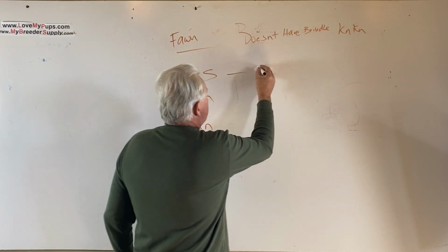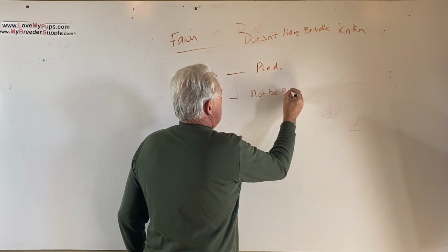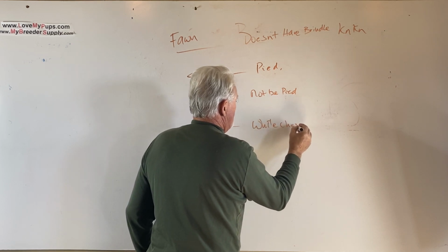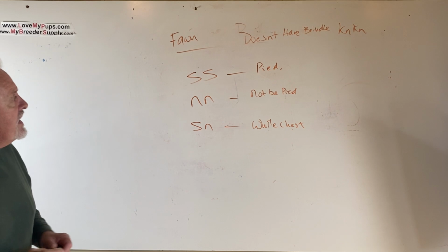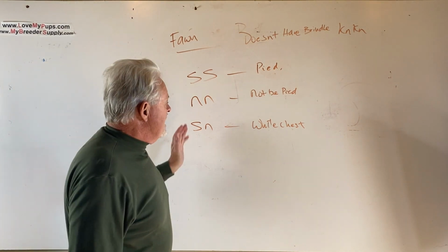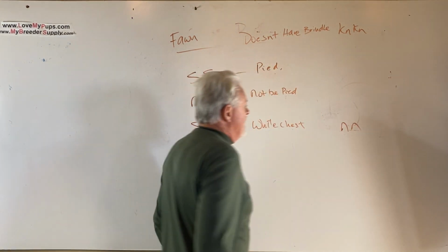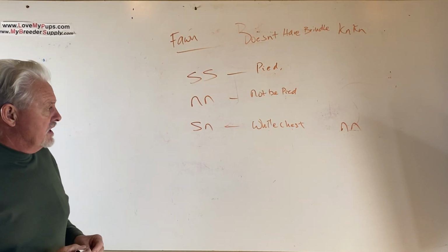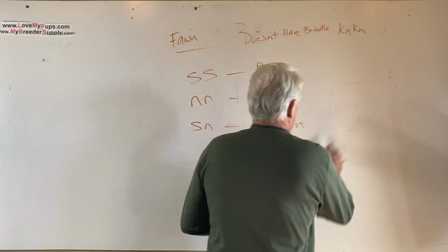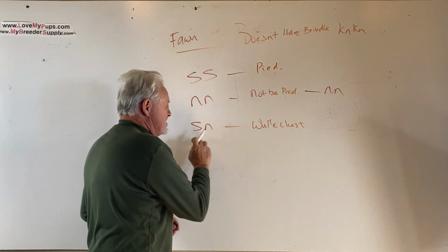This dog here will be pied. This dog will not be pied. And this dog is likely to have a white chest. Not always, but it's likely. So if you see a dog that is a solid coat colour and doesn't have a white chest, you can bet that dog is probably NN in the pied gene. It's not a pied dog. Sorry, I put that in the wrong place. That's right there, that's the NN. That's not the pied dog, versus the white chest, which probably has a copy of pied.